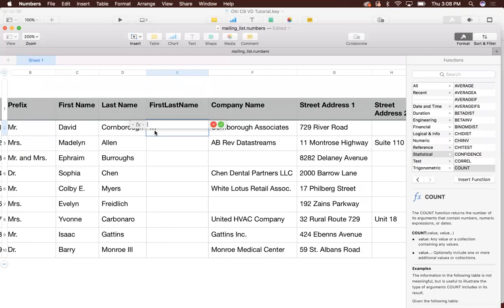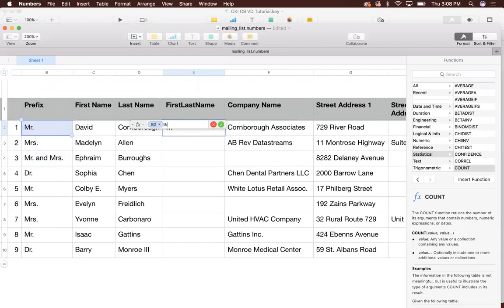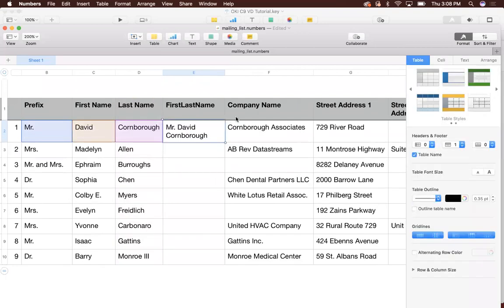The way to do that is to say B2, ampersand, which is a concatenation tool. And that allows us to add a quotation mark, space, and quotation marks. And then we say ampersand C2, and then ampersand, quotation mark, space, quotation mark, D2, and click the green check, and we have the full name right there.